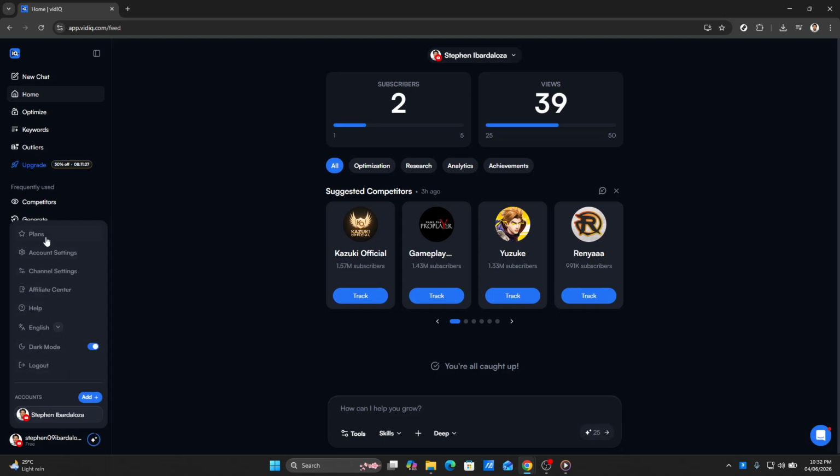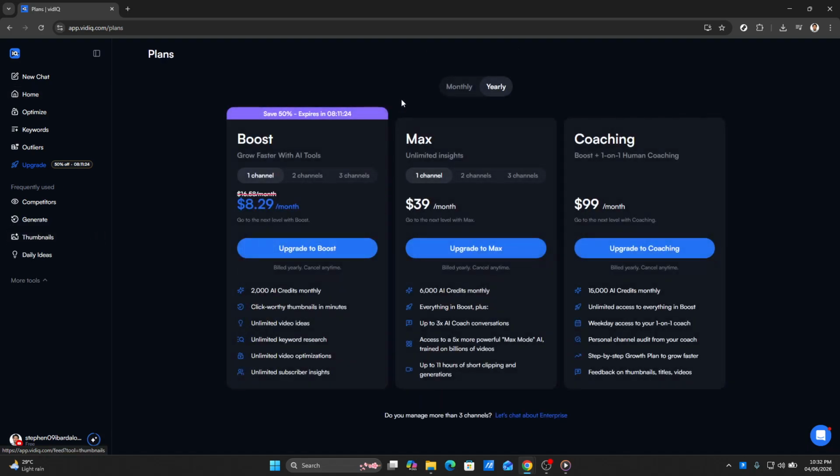From the menu, look for the Plans option and give it a click. This section is where you'll find all the details regarding your current VidIQ subscription plan. It's a handy page that not only shows your subscription details, but also provides you with access to your invoices. If you have an active plan, you should see the option to download your invoices right there on the Plans tab. This feature is incredibly useful if you need to keep track of your expenses for tax purposes, or if you simply want to have a record of your payments to VidIQ.